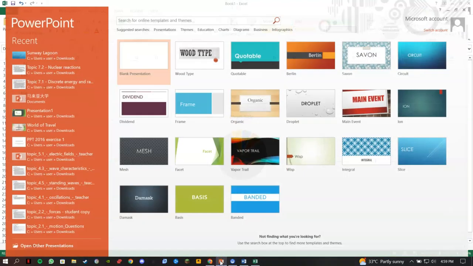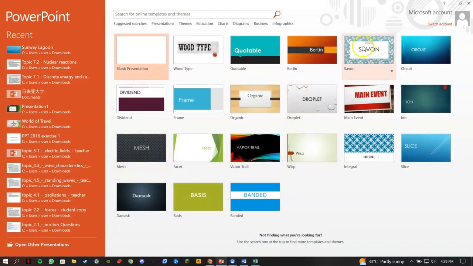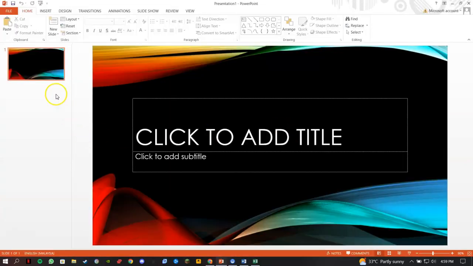And for the PowerPoint, which is probably my favorite website to use, because I love creating PowerPoint. Basically for PowerPoint, instead of just a blank presentation, there are a lot of choices for your style in your PowerPoint.